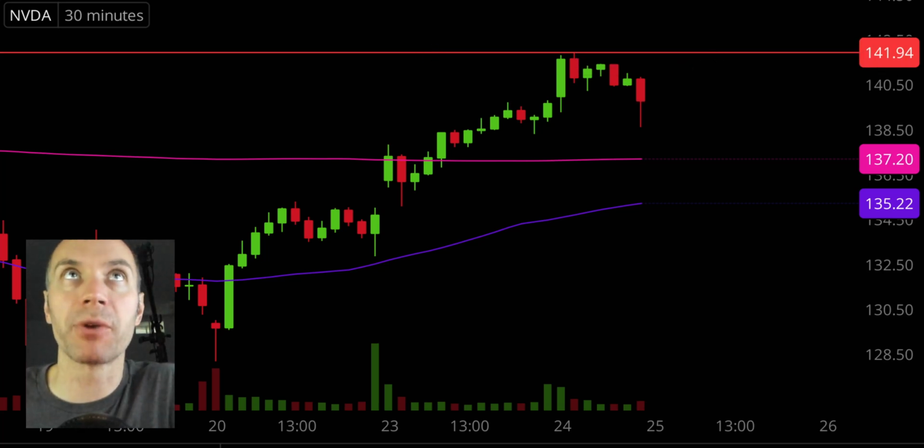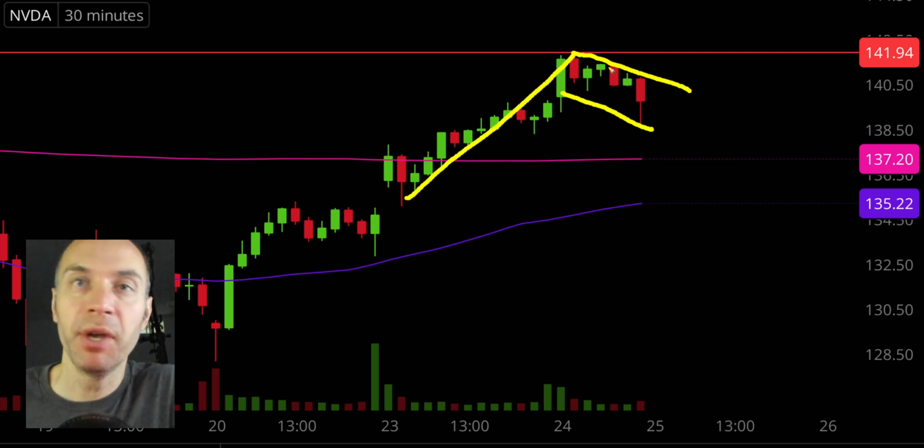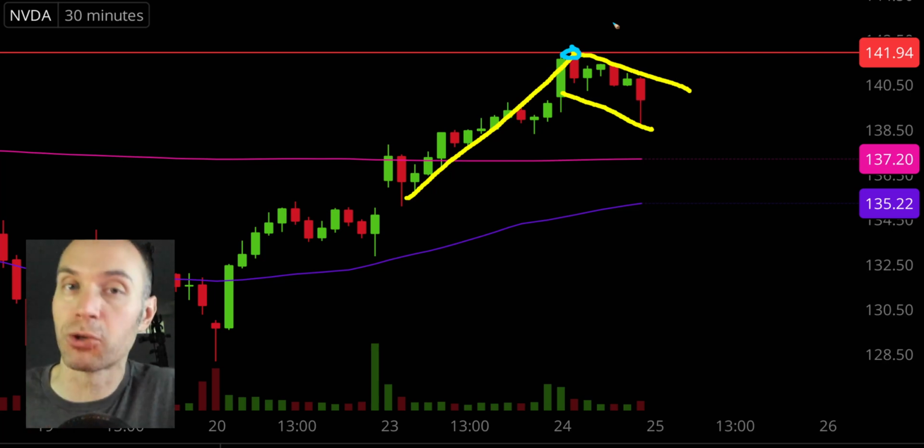And then just from a pattern standpoint, as mentioned, yes, there was this pullback here that did occur, but what was happening before the pullback? Well, the price was down here. It's made a nice move up. So essentially, bigger picture-wise, looking at multiple days, we have a bull flag pattern. And to reiterate, I fully understand, if you're a scalper that bought right there, there's nothing bullish about this chart. Yeah, that's true. For you, there's nothing bullish about this chart. But for others, they could be looking at, and they would be looking at, this bull flag pattern. So all in all, yes, NVIDIA did pull back today, but bigger picture-wise, bull flag pattern.